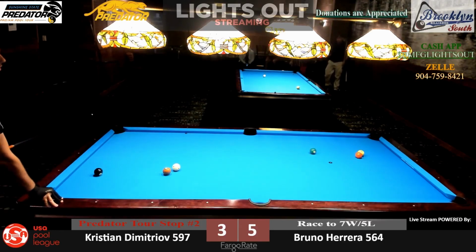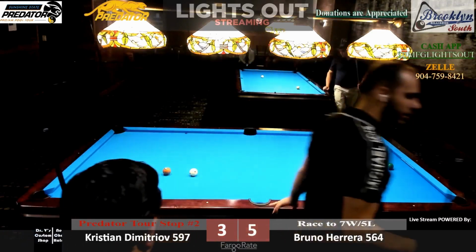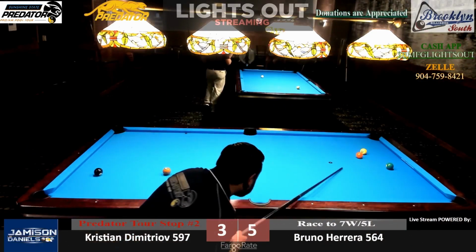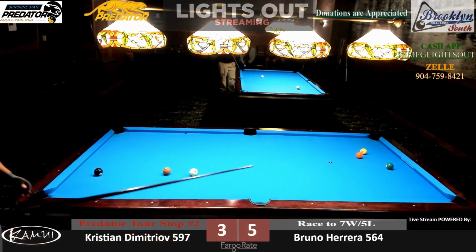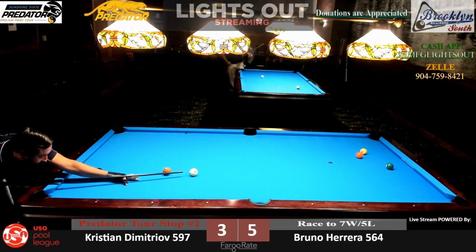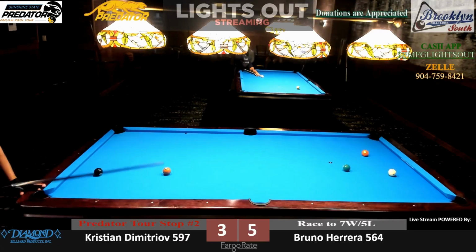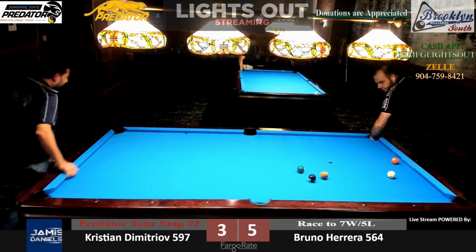Ooh, did he dress this up? Look at that 9. Oh, wow. This is ugly for Kristian. This is a 5-9 combo. You know he's going for it. You have to at this point. There's no other pocket for the 5. Worst thing that could happen is it hits the 6 ball the wrong way and scratches, but I don't see that happening. I don't see that happening either. Especially hitting it firm enough, with top English, to not hang it. Don't hang it. And all right, he didn't hang it. There you go. Bruno Herrera is on the hill first.